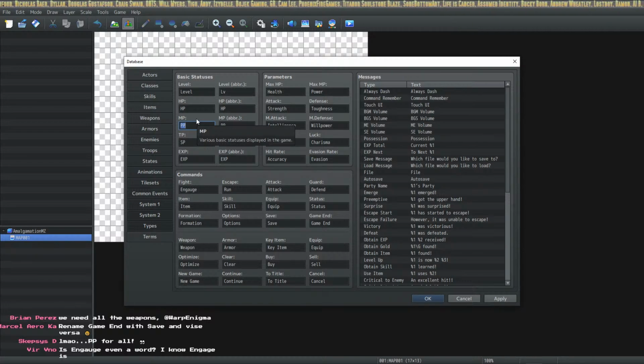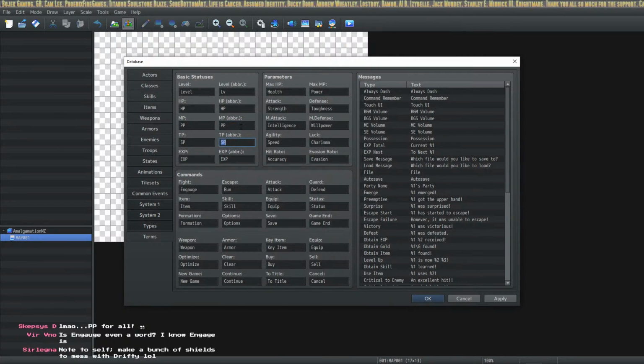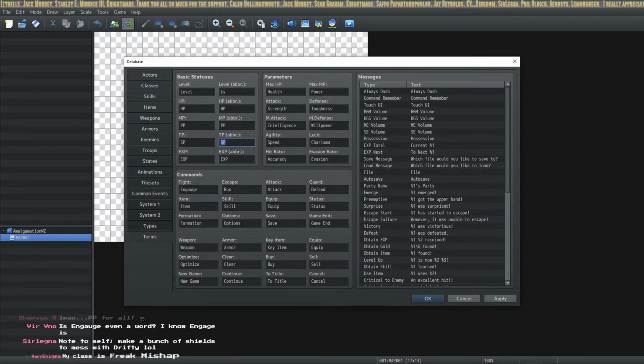Yeah, my last character, I decided I'm going to make a different character for this one, but my last character had projectile poopies as a weapon. Because it was a toilet. So you've got PP and SP. You've got power points and skill points, but we all know poop means points. PP stands for poop poop. And skill poop. Oh, I love this already. This is so much fun, you guys. I missed the MV amalgamation. I'm glad we're redoing it in MZ.